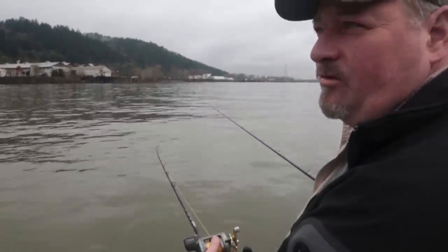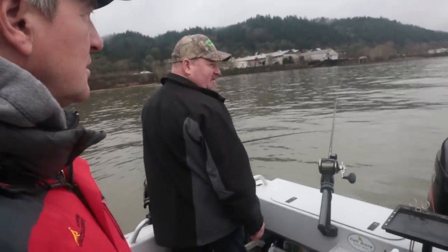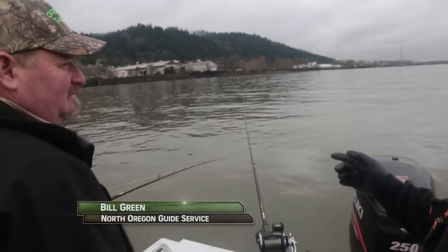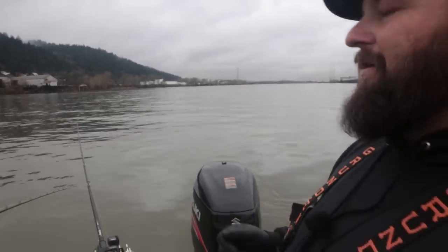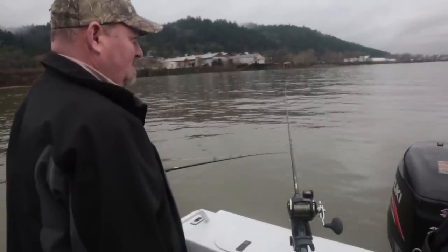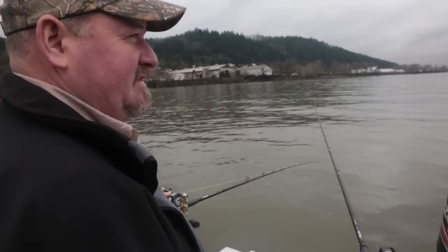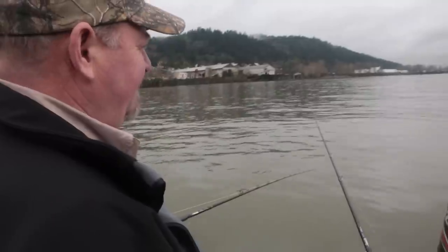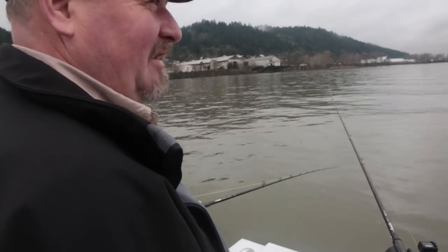I think we've been fishing for five minutes now — we just got four rods in the water. Now he's getting a little more aggressive. We've got a ton of fish down below us here. Doug's got one that's kind of chewing on his bait a little bit, waiting for it to get aggressive and really start biting down. There's all kinds of different sizes of fish down here, all the way from a little 14 inches up to five-footers. Over the years I've found that I've caught some of the biggest fish on a super soft bite, so that's the fun thing — you just never know what you're going to hook up into.